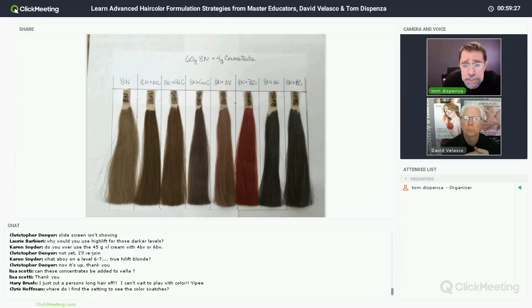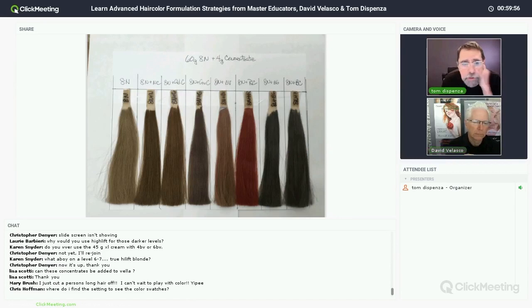The blue just really darkens it up. It doesn't even resemble an 8N anymore. And this is actually blue-green, and blue makes it silver. This is a slate, and this is silver. So blue-green and blue concentrate really wipe out all of the beautiful, soft, neutral blonde that you have here.